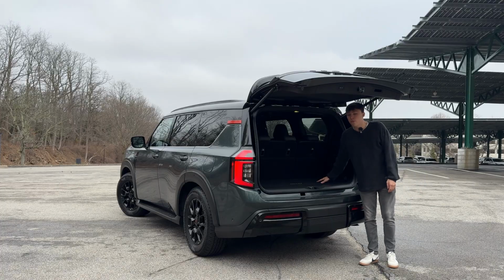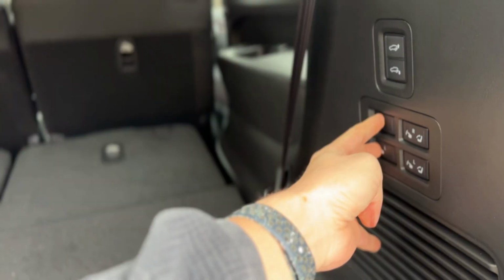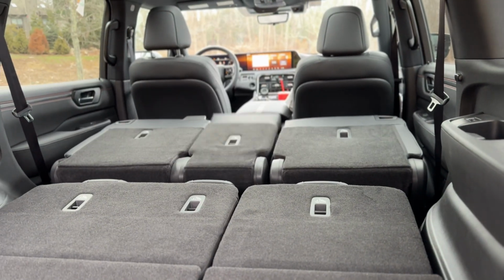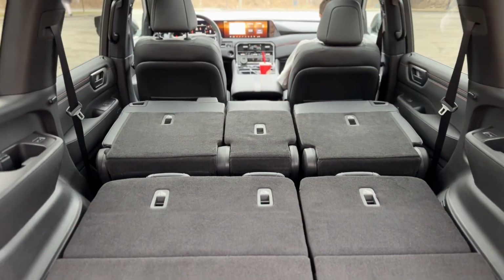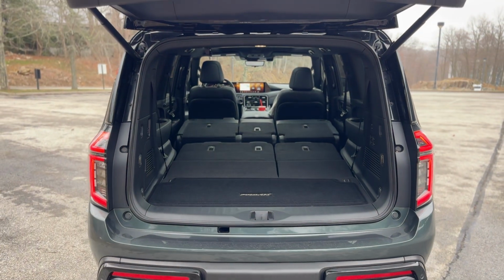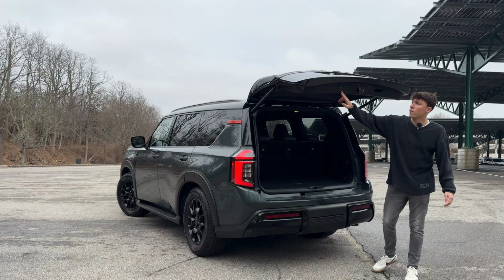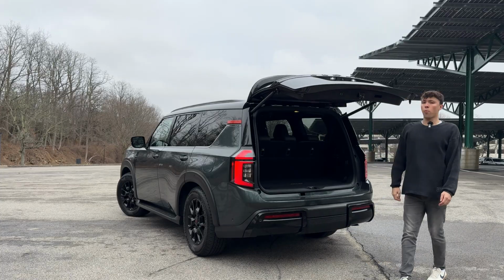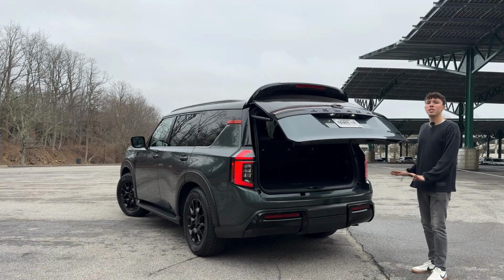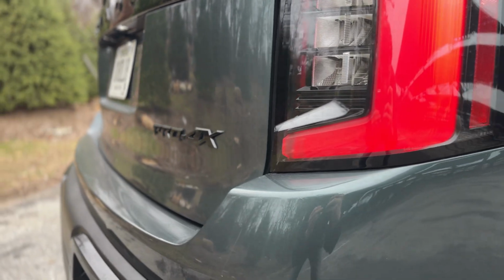You're getting some nice Pro 4X carpeting back here, which is also a cool little touch. And pop open this little area, you're going to find a little bit more extra storage, though not too much stuff. We do have an AC outlet back here if you want to plug some things in, but really nice trunk area, I have to say. In folding all these seats down, you're getting a pretty decent amount of cargo space. And since it's not a luxury vehicle like an Infiniti QX80, I'm not going to be worrying about damaging super expensive leather seats and stuff. This interior feels more durable than that vehicle.